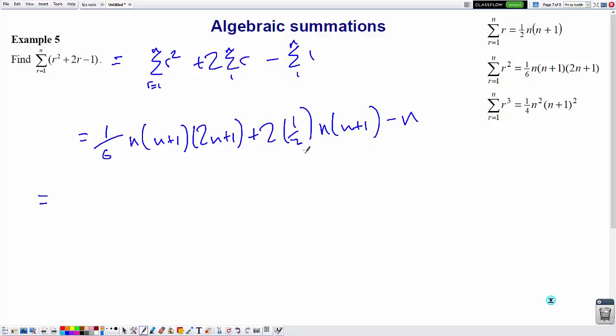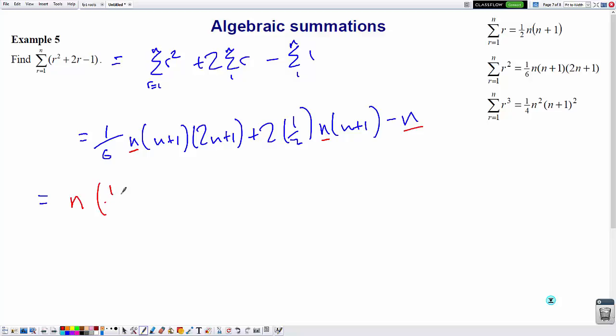Usually they'll give you some kind of end result, and it won't look exactly like this. You're going to have to do some kind of factorizing and simplifying. So let's see, is there any kind of simplifying or factorizing we can do? Well, first of all, this becomes a 1, doesn't it? And then looking at everything else, when you're doing these, what is in every single term? Well, there's an n there, there's an n there, there's an n there. So that makes me think, let's just factorize that n out. What do I have left?